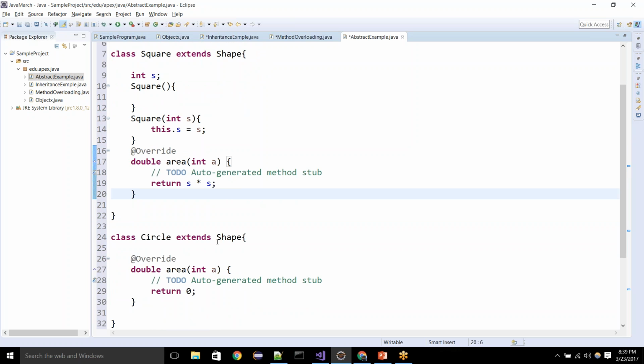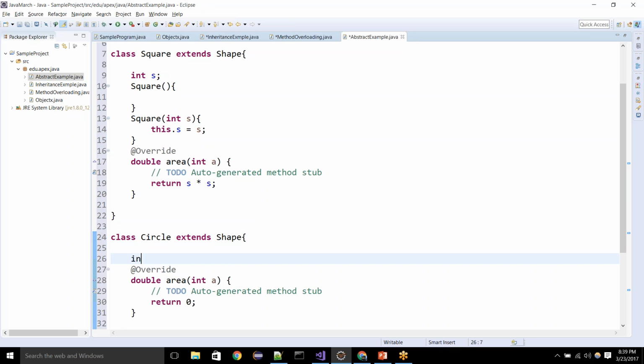Now let's do the same thing in Circle. Let's have a variable or a field that stores the radius, r.